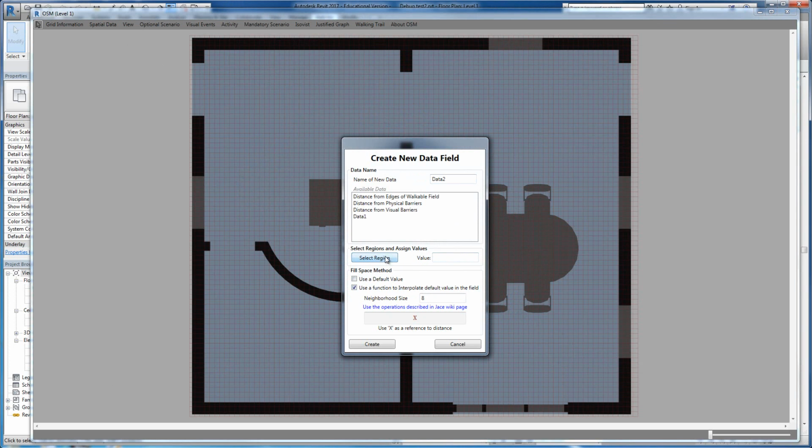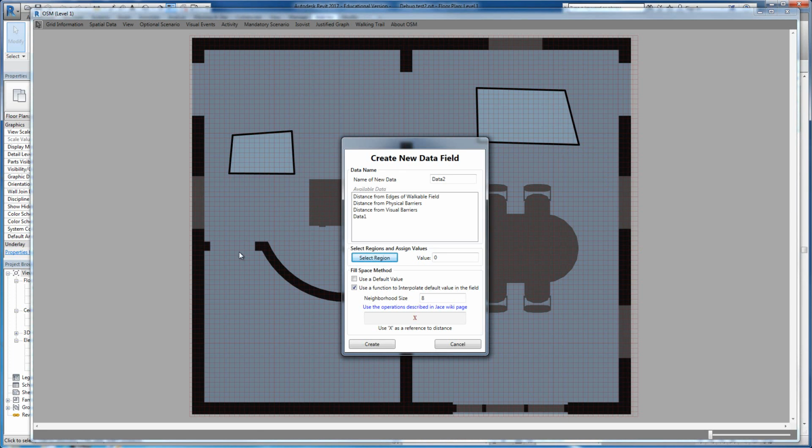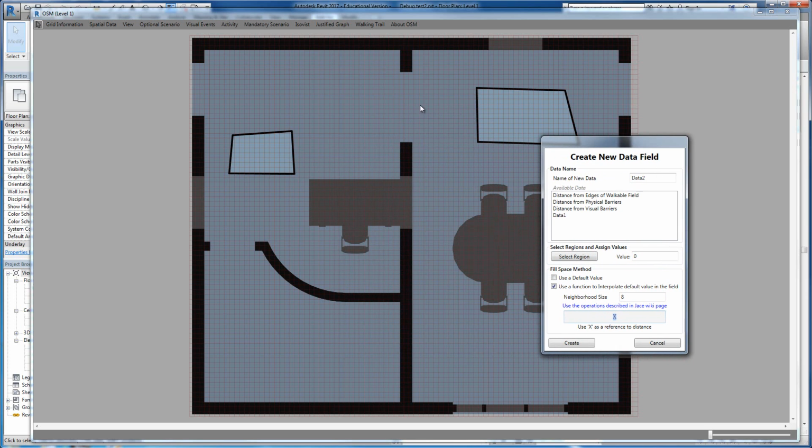We need to have the regions that are the bases in both cases. So let's say that we want to give the value of 0 to this region, and probably this region too. You can see that I have removed this door from here, and then there is a neighborhood and there is an x in here. So to approximate the distance, x is actually going to be the distance from these two regions. So for instance, this point in here is closer to this region, and this point is closer to this region, and the distances can be calculated accordingly.